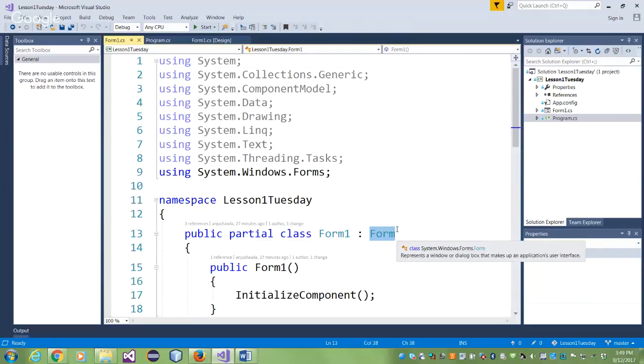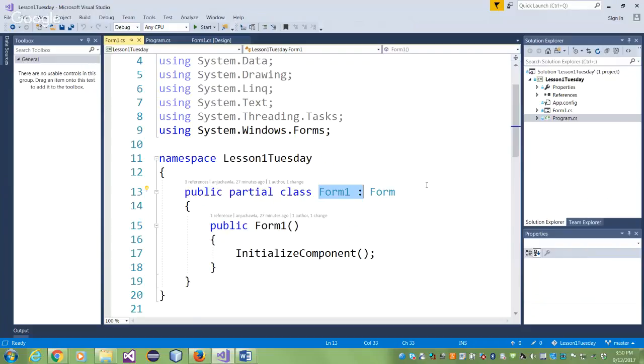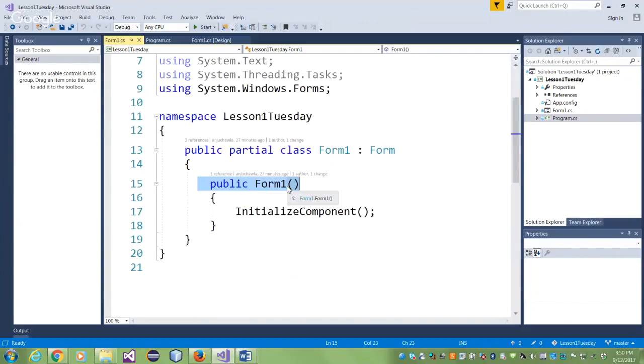And you need that form class. Why? Because you are extending that form class and creating form1. So notice how in form1, the colon in C# is the reserved word extends in Java. Okay, so form1 extends form. So what have you done? By default, a form1 was created for you, which is extending from form. A constructor was created for you. This is the constructor that was being called in main.cs, in that main method.